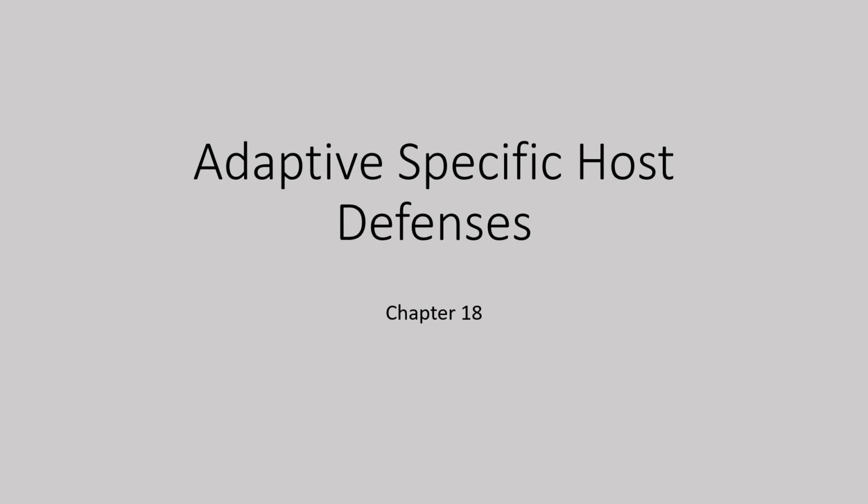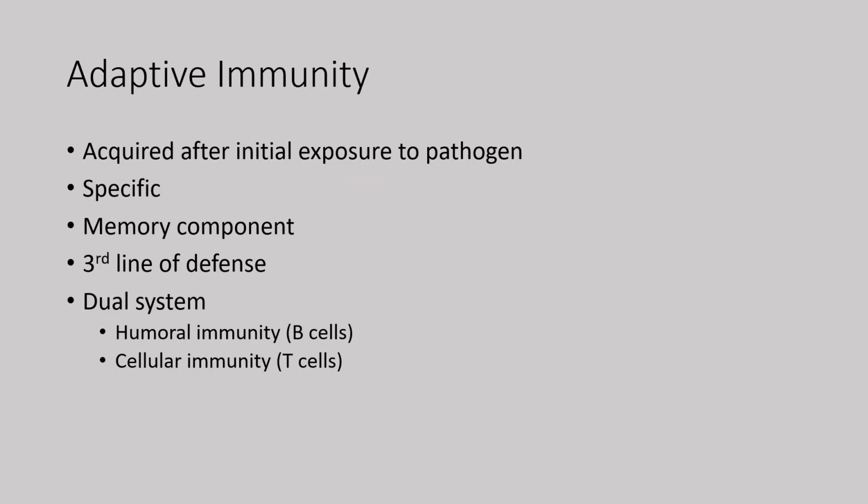In Chapter 18, we are now talking about the adaptive immune response. This is dealing with response to a very specific foreign entity. It could be a bacteria, it could be pollen, but it's the way the body responds to a very specific foreign thing. Previously, we talked about the innate immunity, which was non-specific. We also mentioned for the innate in the previous chapter that it involves the first and second line of defense. The adaptive immunity response is the third line of defense.